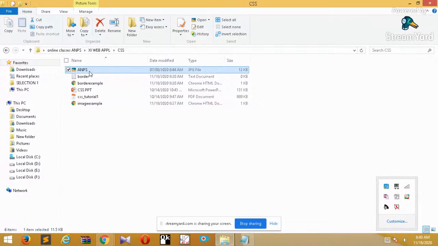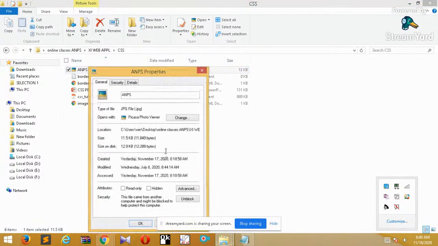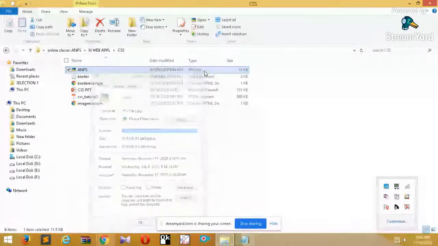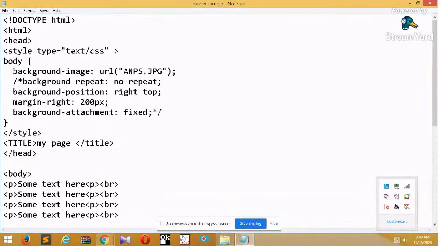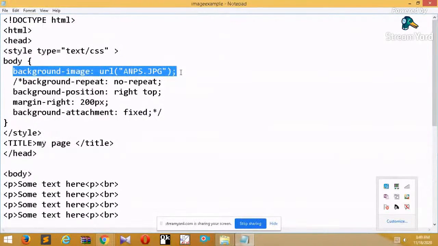But suppose this image is present at any other location. In that case, you have to use the path, the complete path, proceeding with slash, and then the file name that you have to write. So here is the background image. First of all we'll include this image.